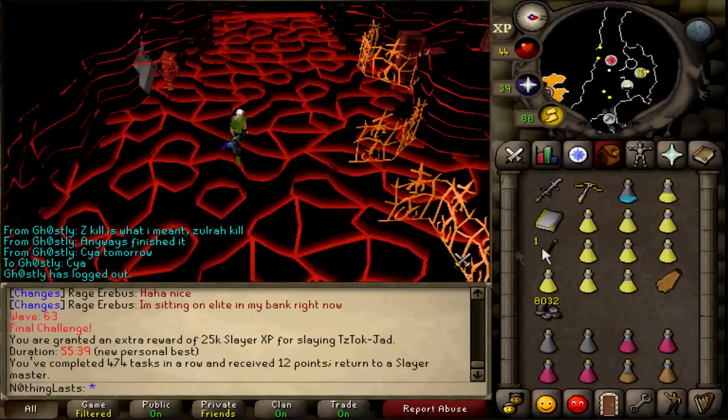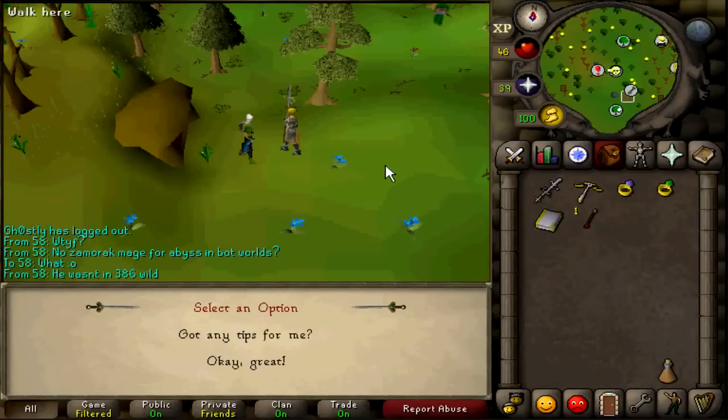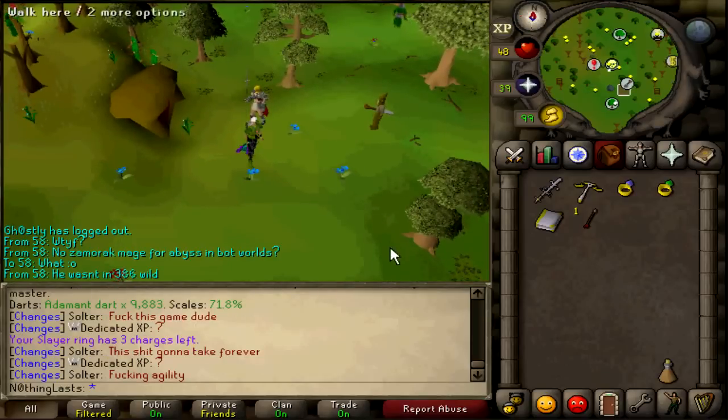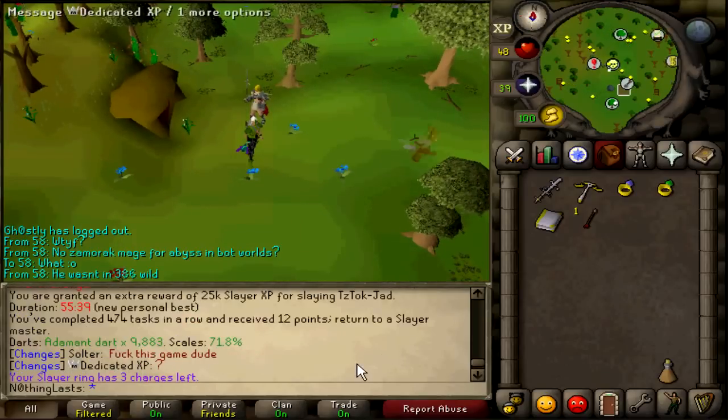Sadly, next time. And awesome, we just got another Jad task, 2 in a row. I just barely finished the last one. This is the 2nd time that has happened to me, where I get 2 in a row, which is pretty cool. So we will go and finish off our another Jad task.